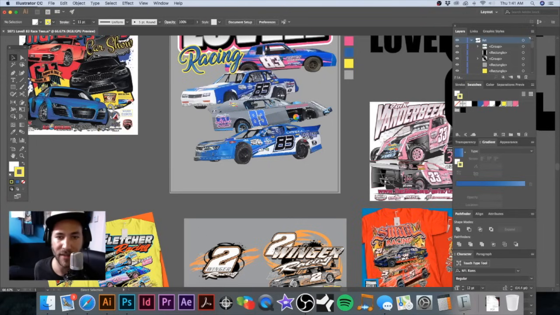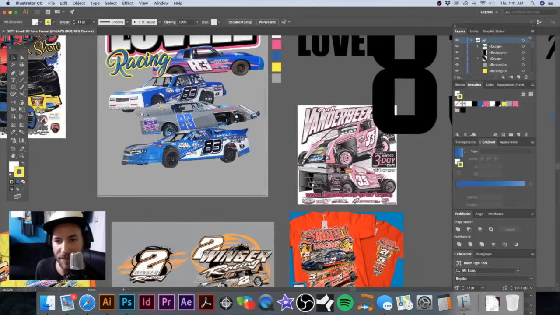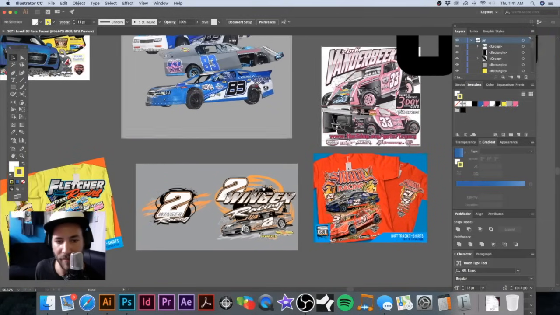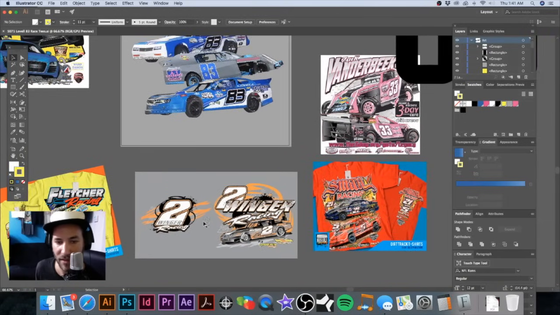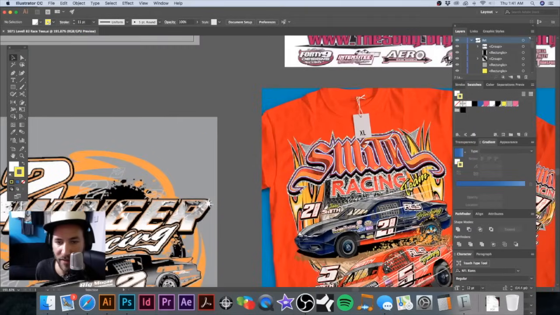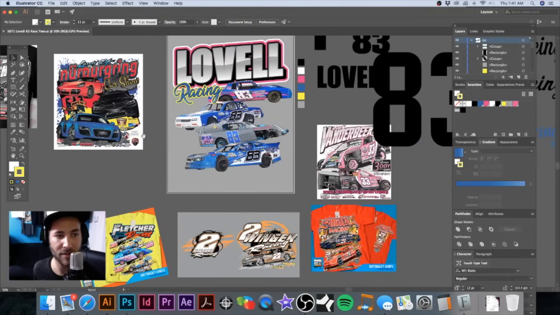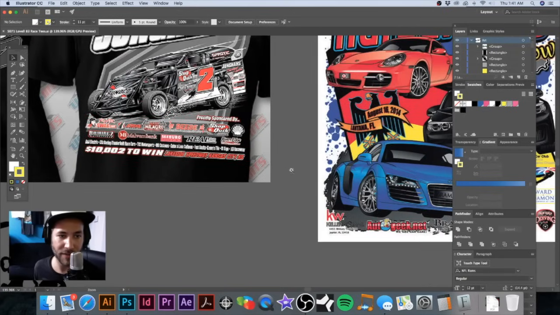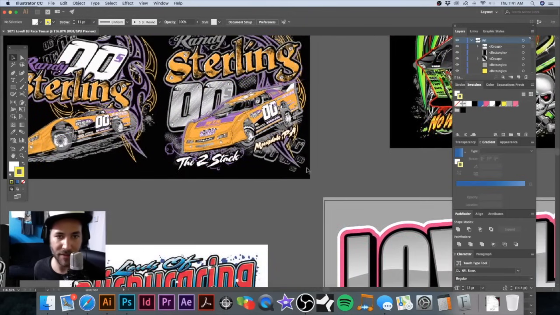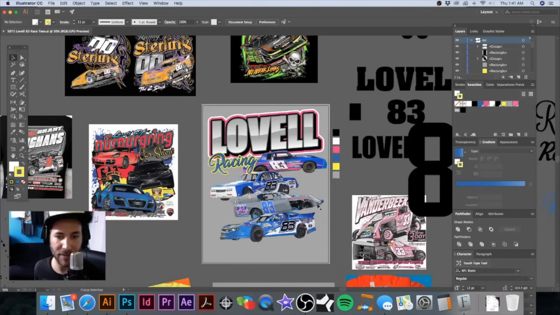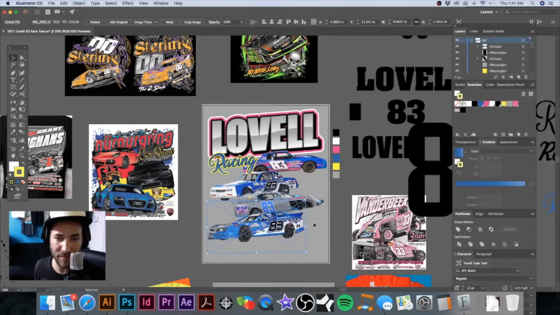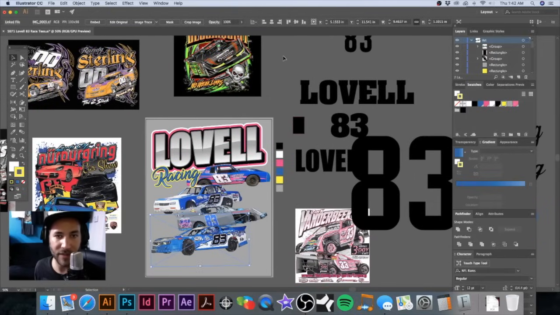One of the things that's going to kind of tie this in is some sort of background. And you'll notice a lot of these other designs, the background kind of helps fill some of that stuff in, but they also have other stuff going on here and here. And they don't have as many cars. They've got some extra copy. Sponsors. I take it they have no sponsors. This may be a little bit better of an example. So tossing in that 83 somewhere may help to fill some of the space up. Maybe we can toss the 83 in right here or something, but at this point now we need to do something interesting with it.